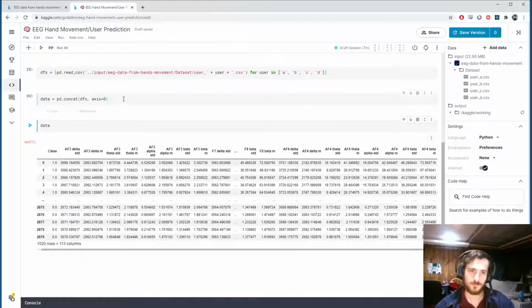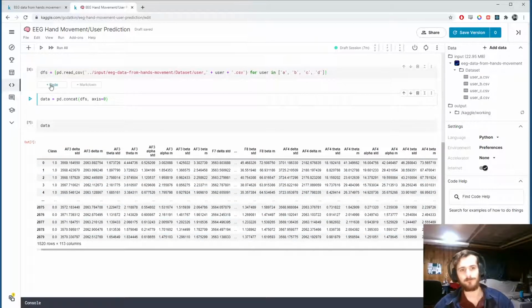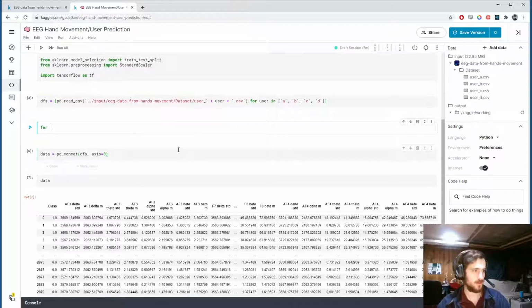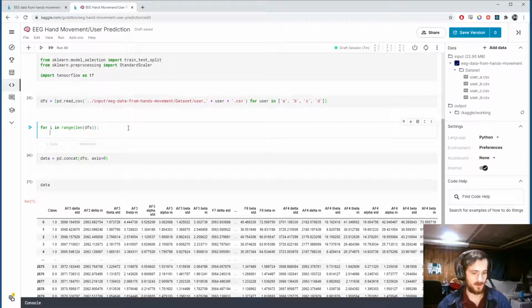So what I'm going to do is, before we concatenate them together, I'm actually going to add an extra feature. So for i in range length of dfs, so it's essentially saying for each df indexed by i, we're going to take that data frame and we're going to create a new column called user.